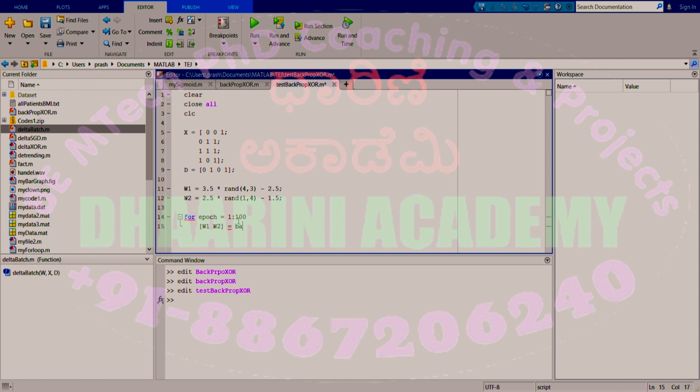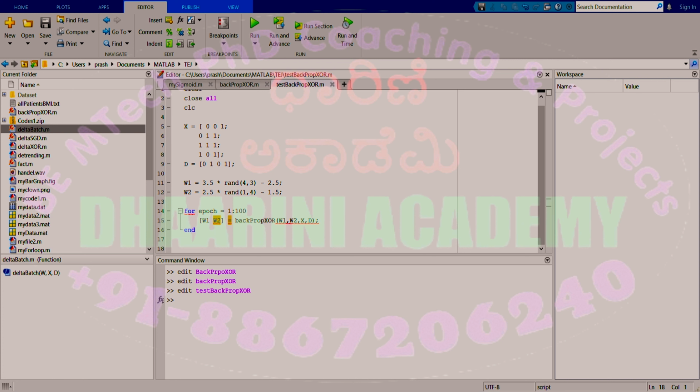The function has a name, backdrop XOR. Pass the values W1, W2, X, and D. Finish, and I don't have to do anything over here. That is done.